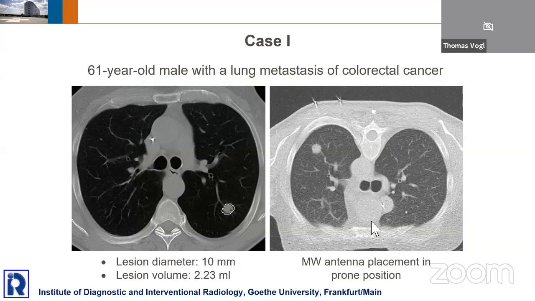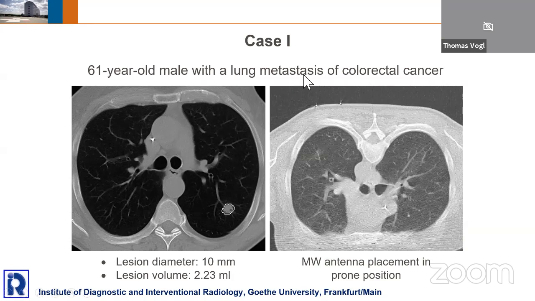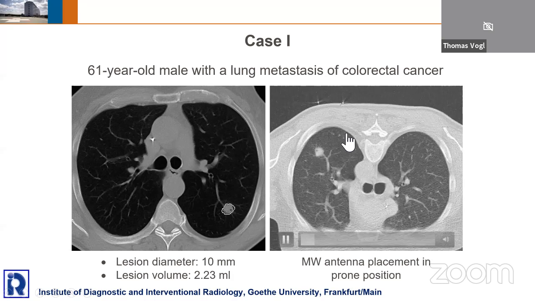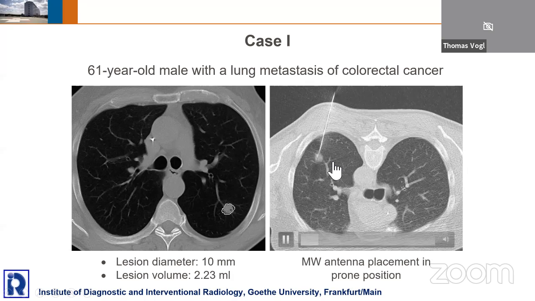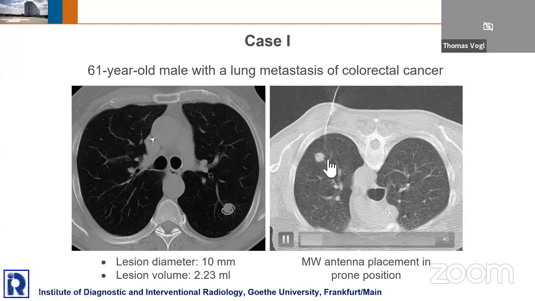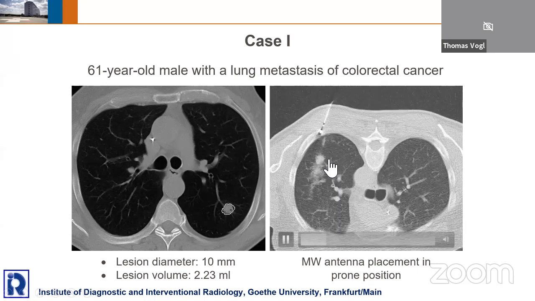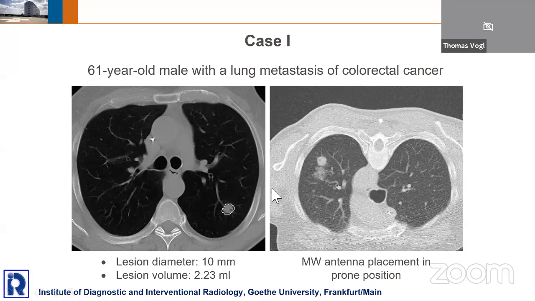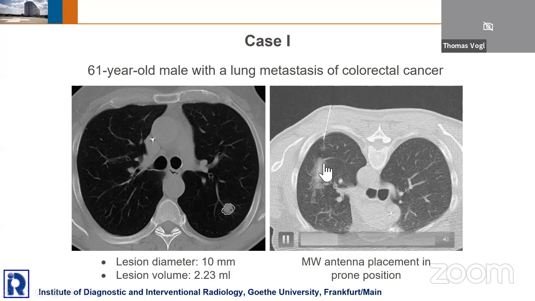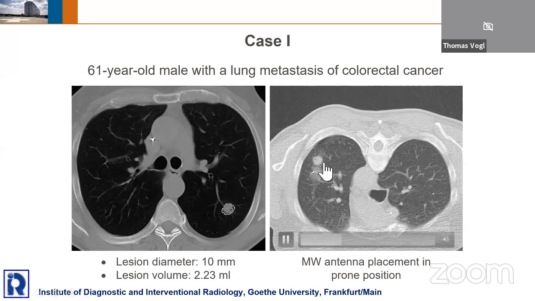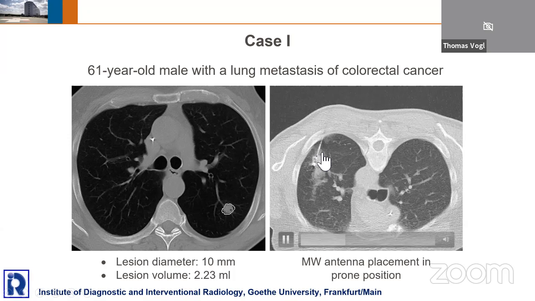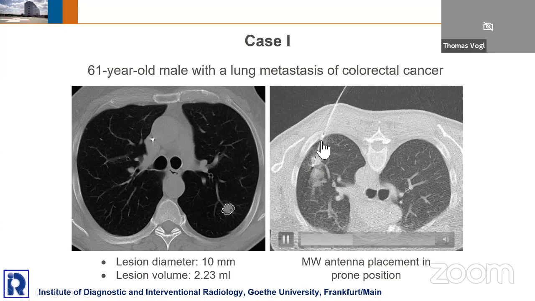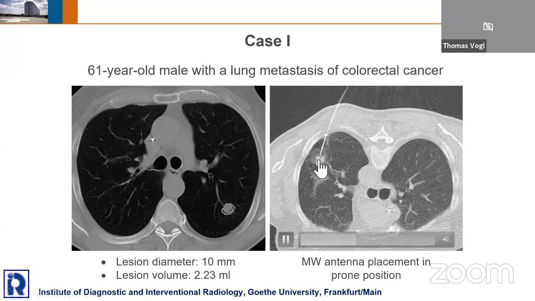Here I show an example of a patient, a 61-year-old with a lung metastasis. We had him lying in the supine position. This is how we do it. We have an online CT scanner, and we normally are always forced to take biopsies, and you see what happened from the biopsy: we had immediately a small bleeding here. Then we put the microwave antenna inside and ablate for a period of 5 or 6 minutes. We normally go up to 100 watts, and then you see nicely how the shadowing is gone, how the complete structure of the tumor is dissolved.